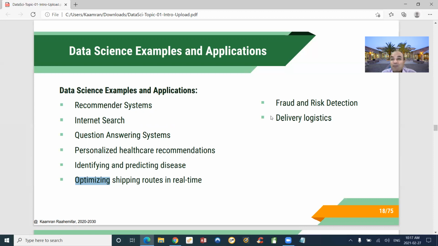Internet search. You might be surprised to know that if you go to google.ca, yahoo.com, yahoo.ca, or any search engine, you're actually performing tasks. You are basically taking advantage of algorithms that have been designed by a data scientist behind the view. Internet search is actually a text mining tool to some extent. Or you go in and you have a chatbot and you start asking questions, and the chatbot is supposed to answer you back.